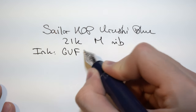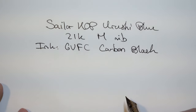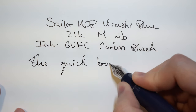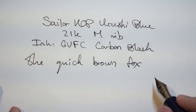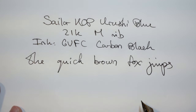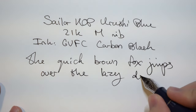But in my opinion, the Sailor is actually a little bit more smooth, but has more audible feedback. Whereas the Namiki Yukari Royale has more physical feedback, not as much audible feedback. So they're both a little bit smooth, but I think the Sailor King of Pen is a little bit better in that sense. It's a little bit smoother with less physical feedback. And they're both a little bit soft nibs. Not soft in the sense that they're going to open the tines up that much. It's just that it gives you the soft feeling, which both of them do.